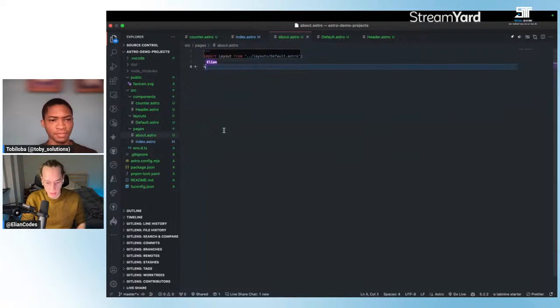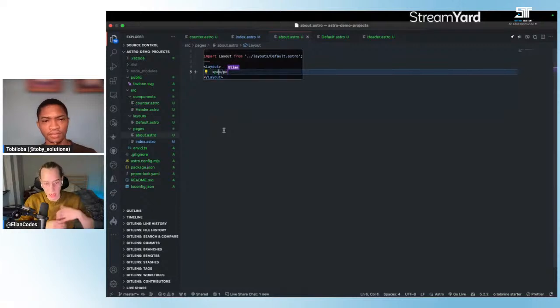That's just our layout. And then we can do layout. And then layout wraps everything. Yes, the layout wraps everything, just like you would do in JSX or in Nuxt. It feels the same. So then we would say, hello from about. And now we copy everything, and then we go to the index page.